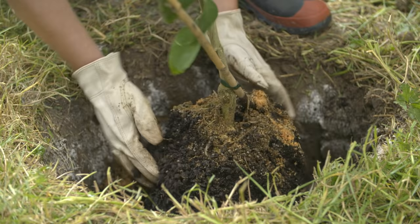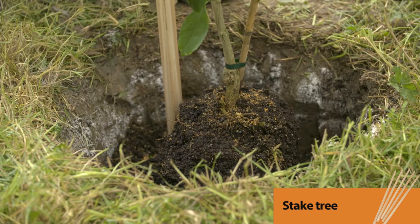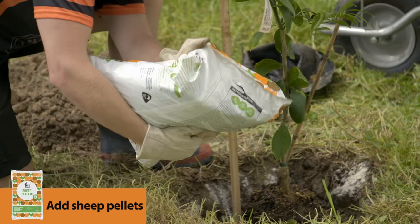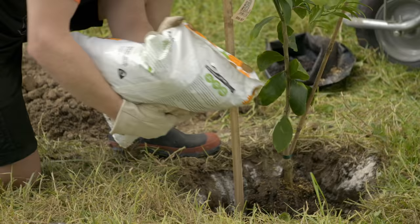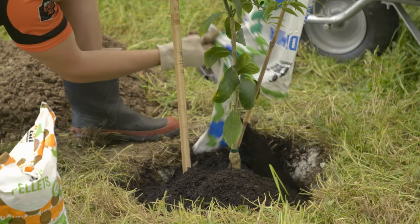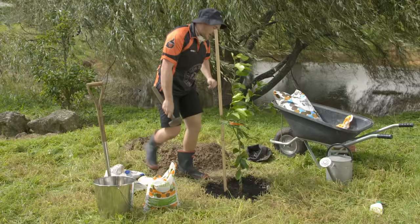You can stake it later, but it's good practice to put this in at this stage — that avoids damaging those roots later down the track. Layer up some sheet pellets. These sheet pellets are just a good natural fertilizer to add to the soil to help boost the nutrients. Then keep topping up with garden mix and backfill with existing soil if you need to. Drive the stake a little further down to help secure it.